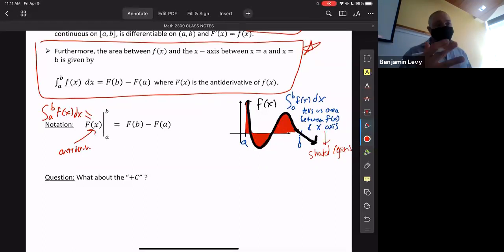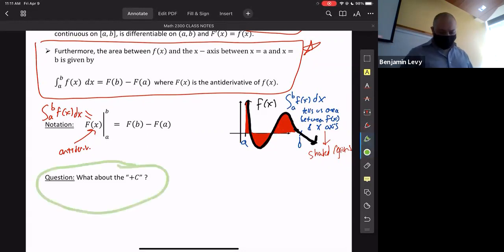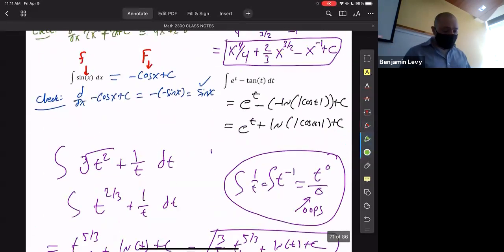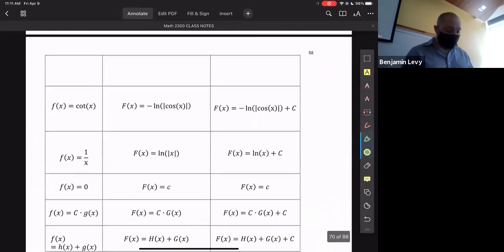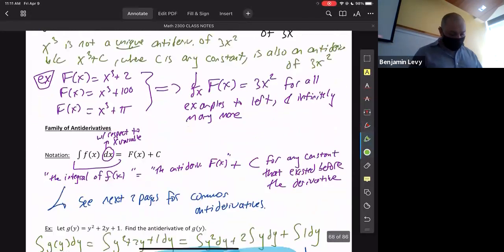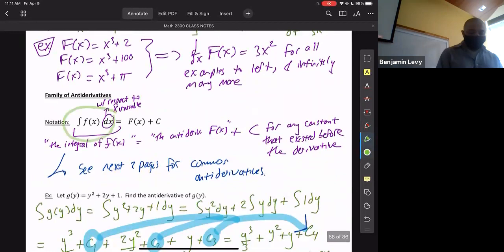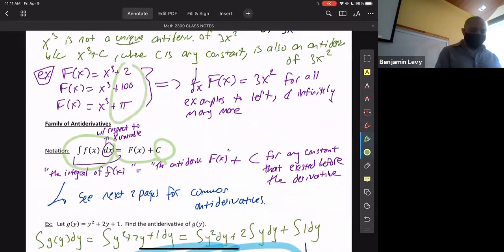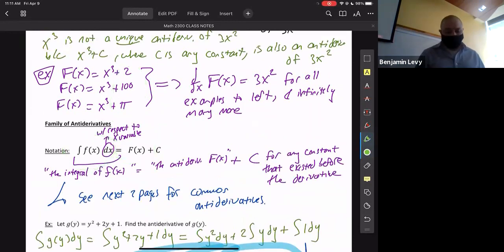Okay, the next part before we actually do it is, what about the plus C? You can see it says right here, what about the plus C? What I mean by that is in the last class, we spent a bunch of time talking about how, when you integrate something, you should always write down plus C to represent constants that might be there, like these right here. Because when you take a derivative, they go away. And so when you integrate, you put a plus C to say, okay, there might have been a constant here.